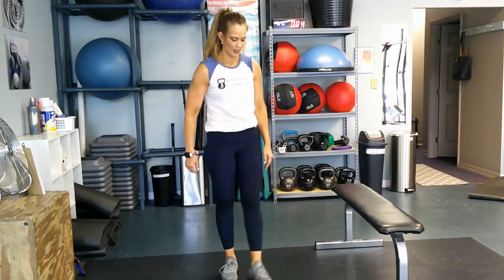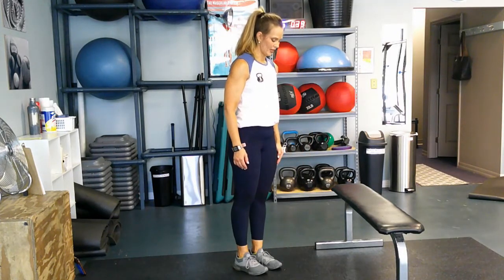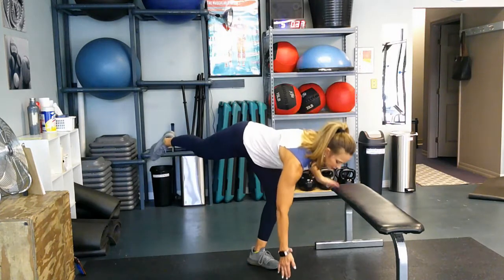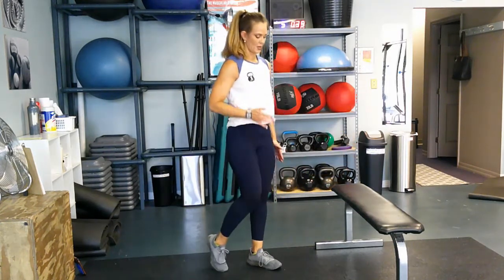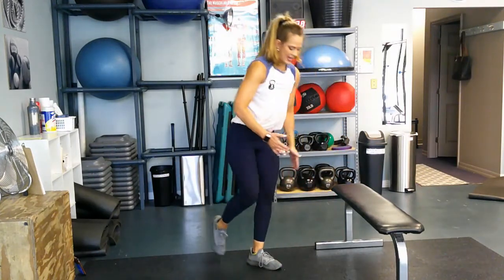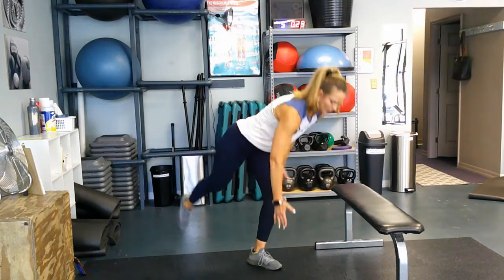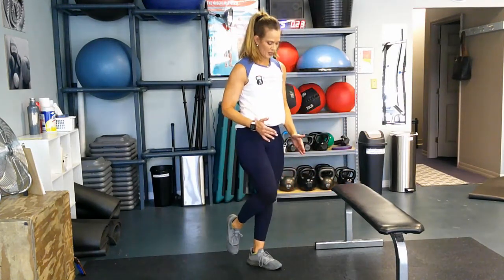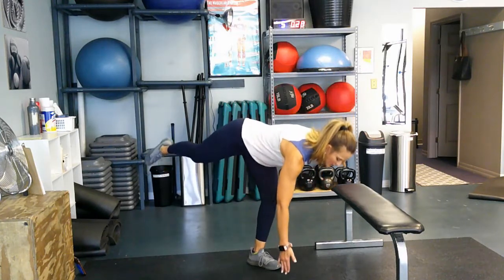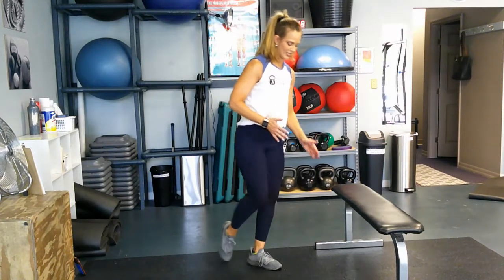And up, good. Okay, we're back to the deadlift, single leg deadlift, leg 1. Okay, and turn where y'all can see me this side a little bit. And most of us have one side that we're a little more stable on. Right now, I'm on my weaker side.